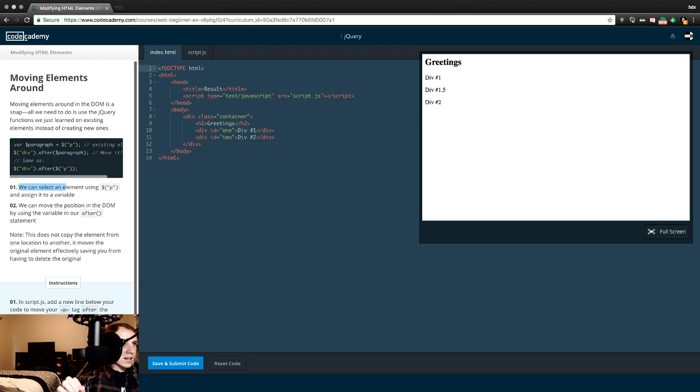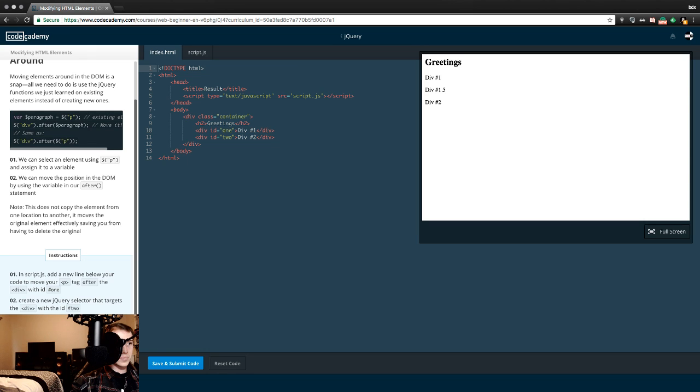Yeah, we're going to have to keep reading. 1. We can select an element using $ parentheses quote p and assign it to a variable. We can move the position in the DOM by using the variable in our after statement. Note, this does not copy the element from one location to another. It moves the original element, effectively saving you from having to delete the original.